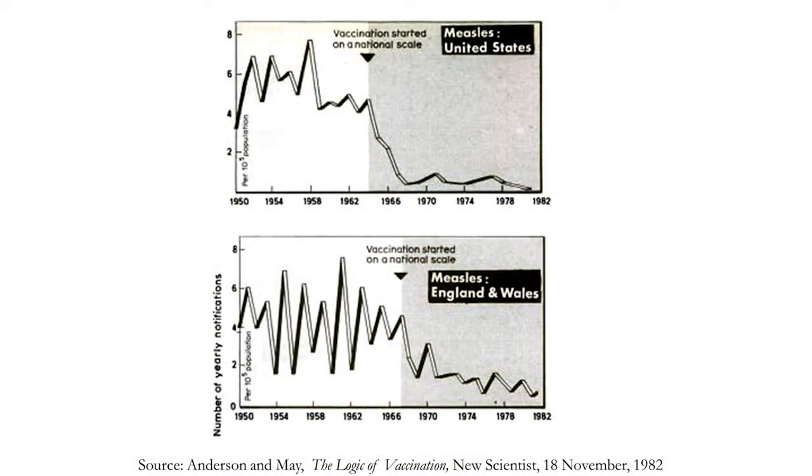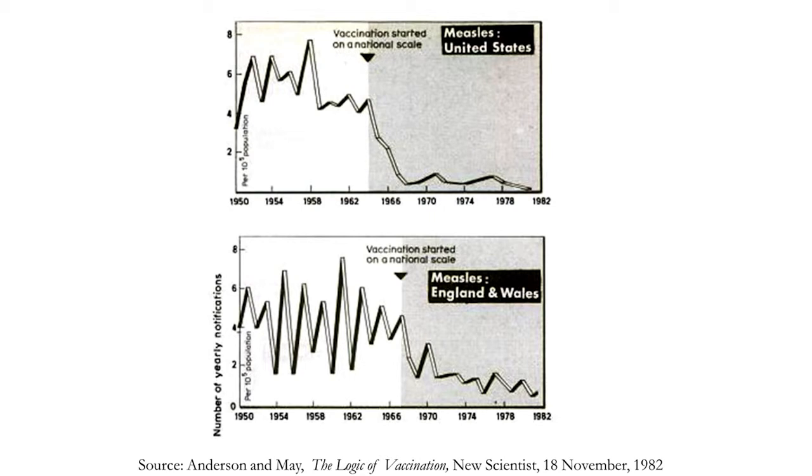Right. And if we look now at these graphs again, but now look at the right-hand side, which is what happened after vaccination was started on a national scale, there's a difference between the policies in the United States and in England and Wales. In the United States, the Childhood Immunisation Initiative began in 1977, although widespread vaccination began much earlier. And it resulted in more than 95% of children in the United States being vaccinated against measles and whooping cough before they entered school. And I think that was enforced by law in many states.